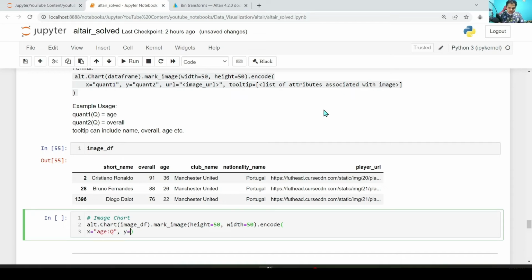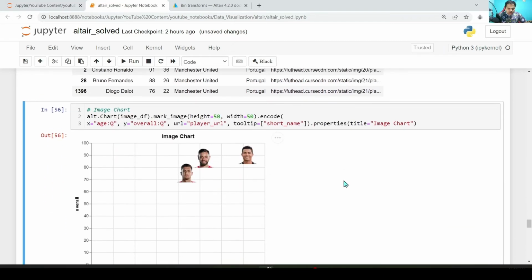On y-axis it is overall, again a quantitative value, and then URL, player underscore URL, and then tooltip. If we hover over that particular image, let us see the name of that particular person, and then properties will pass in the title as image chart, and here it is.